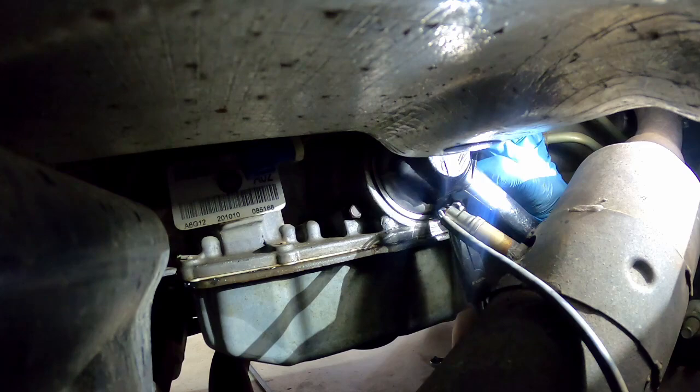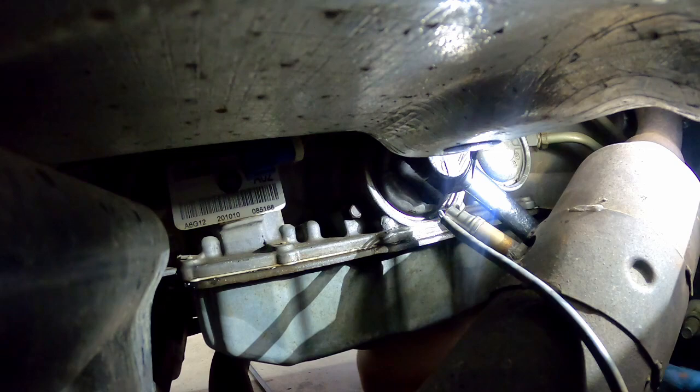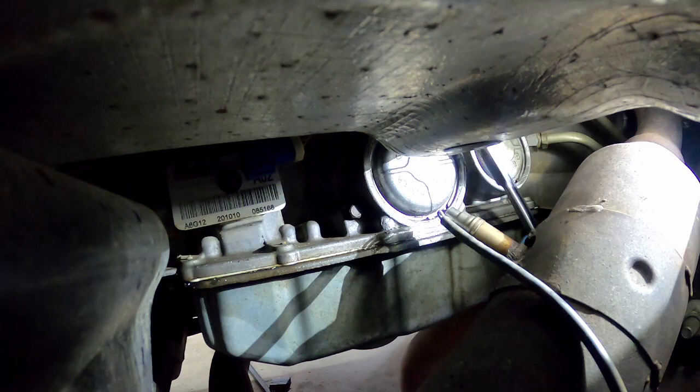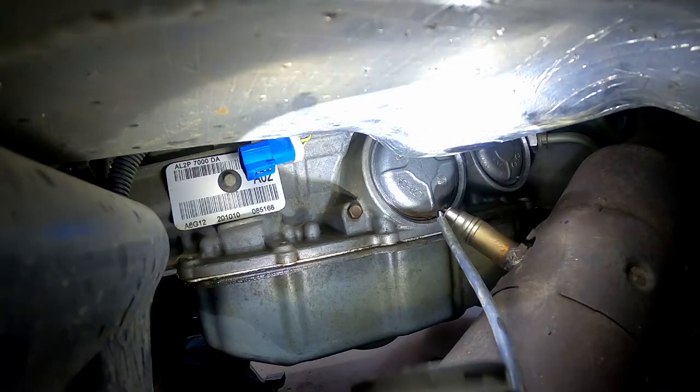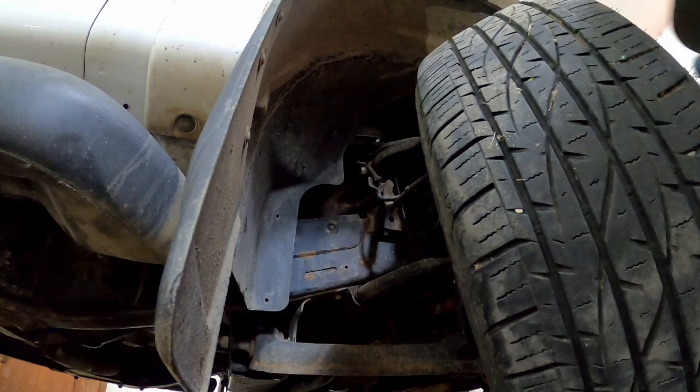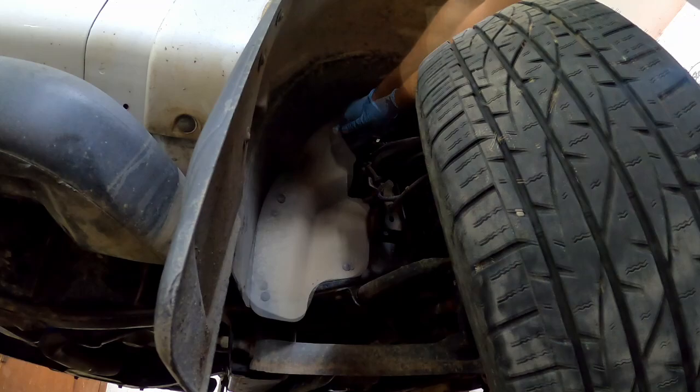Okay, so we've got it in. I'm gonna release this wedge. Make sure you've got it in all the way around. Don't want to have it not be in, or you're gonna have problems. All right, we're in all the way around. Splash shield's back on.